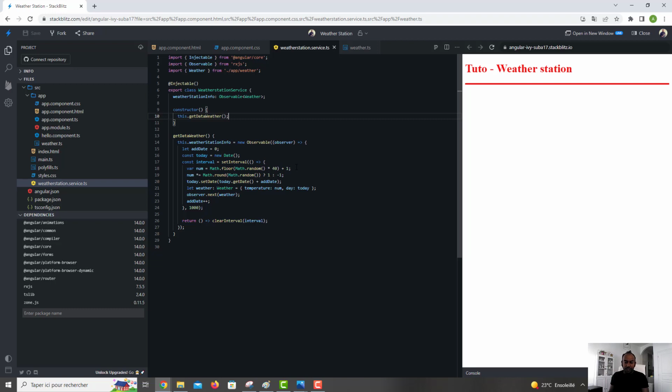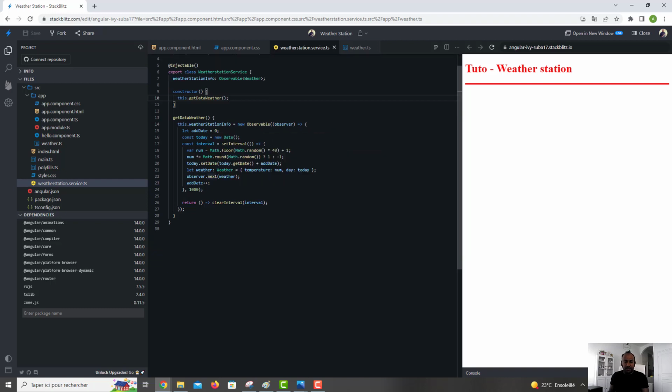I take a range between 0 and 14, and to have a negative number I do exactly the same. I random another number that I multiply by -1 to have a negative or positive number. And we can add that to the structure of the weather, and we can pass that to the observer.